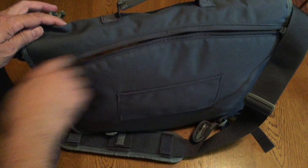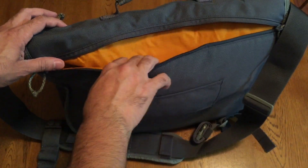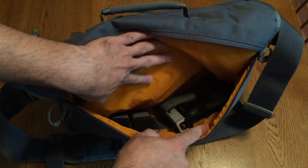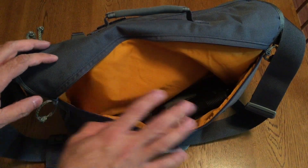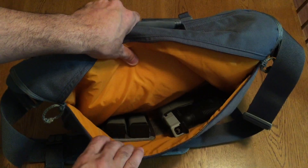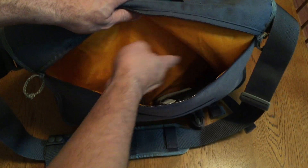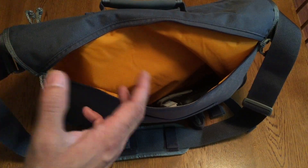Towards the back there's another zipper that runs the full length of the bag. When you open that, this compartment has a couple of different options — you can either carry a 15.5 inch laptop in there (it's nice and padded so it will be very protected), or it has a loop of Velcro that runs the full length of the pocket, making it a great concealed carry pocket. It's on the outside of the bag, close to your body. Right now I have my Glock 23 in the concealed carry holster by VanQuest, and I have two spare mags in a double mag carrier by VanQuest. There's tons more room if you want to shift things around, further adding to the modular nature of this bag.